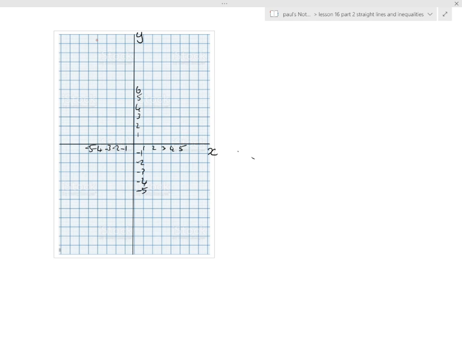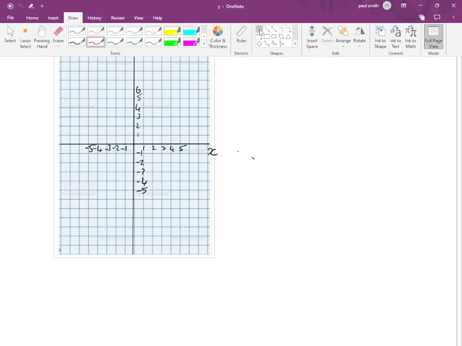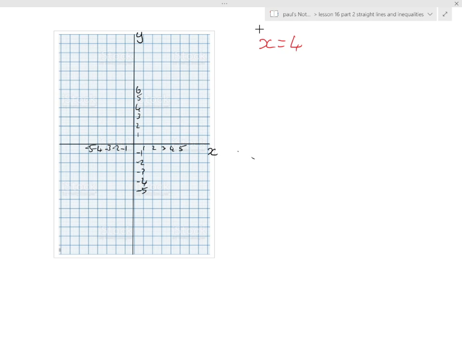Right, so let's have a look at x equals 4. So this is the equation of a straight line graph, x equals 4. This means that anywhere on the graph, as you go up and down our line, it's going to be a straight line, and x will be equal to 4. So let's draw that in. There, x is equal to 4. See the 4? No matter what the y value is, the x is always 4.